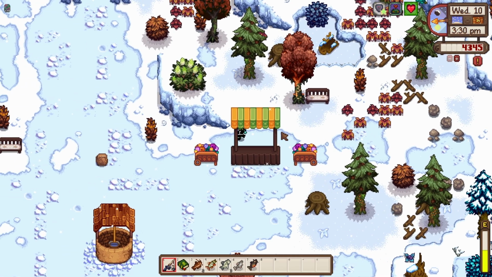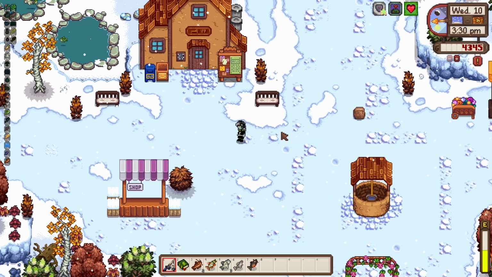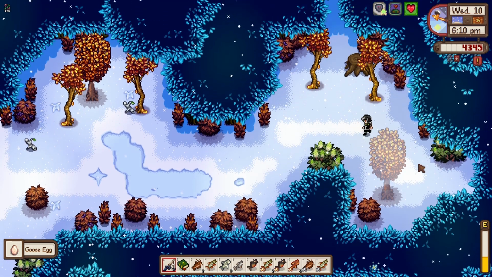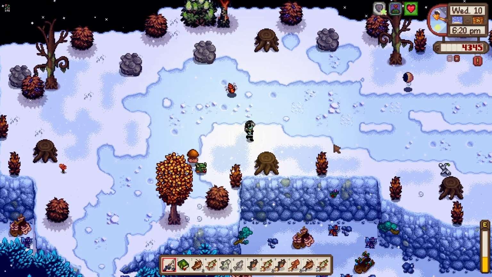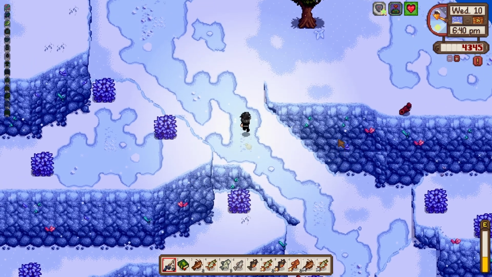Alright. I'm gonna head into the woods where there's more water, and I'll be back. Alright, I fished a little bit here. There's an egg here. A goose egg? Oh, sweet. Cool. Yeah, this is gonna be fun to deal with. I'll be right back. Alright, that was fun.